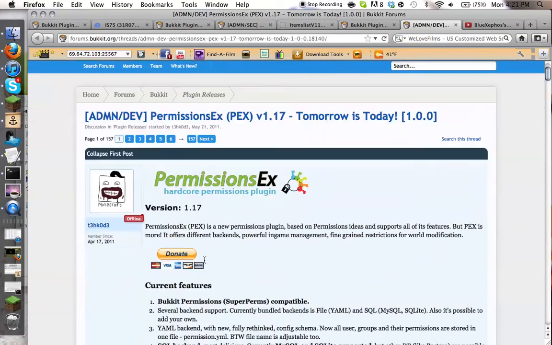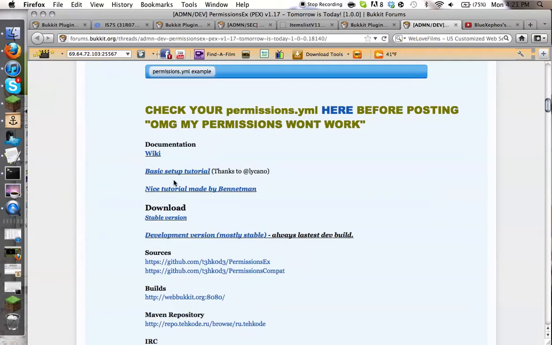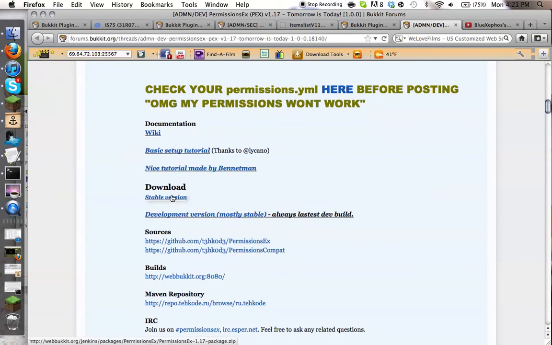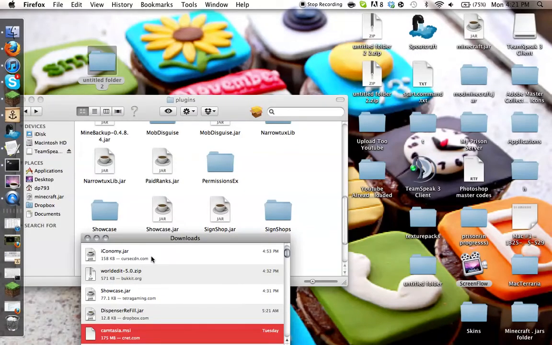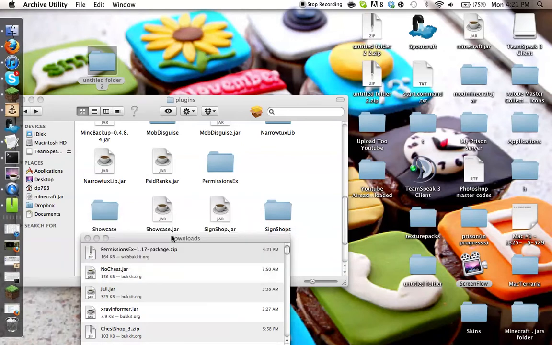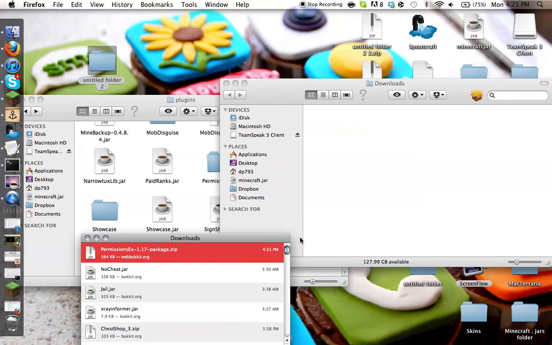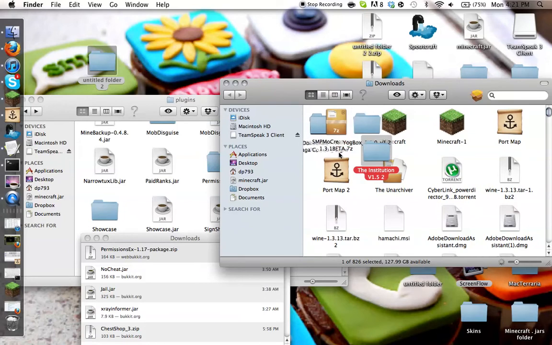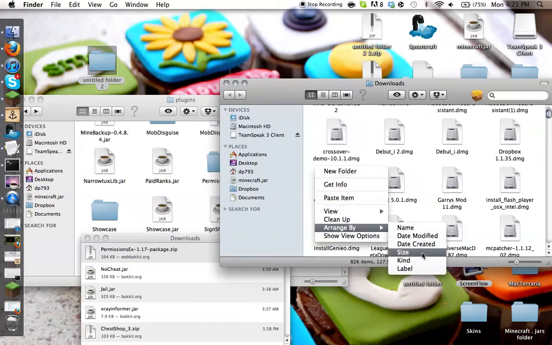Now we'll just download it from wherever we're supposed to. Stable version. Alright, now I'll just press OK. And it's different on different computers, I'm pretty sure. I'm not sure with where your stuff would be, so you just go to the folder. I don't need all this stuff right now. I need the one thing that's back here that I cannot access. Range by kind.